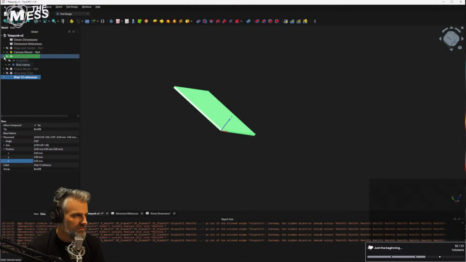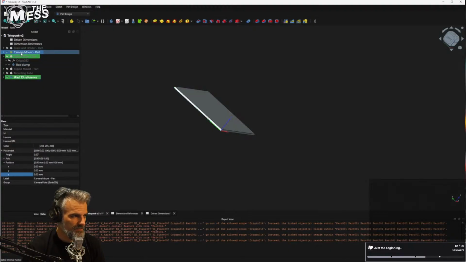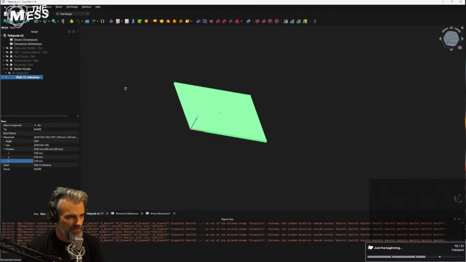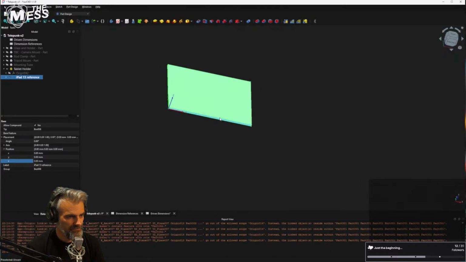Now, wait, why have I done a tablet when I'm doing the camera mount? Probably because I suddenly put the camera mount in the too-hard basket, so we'll come back to that. In fact, I'm going to label that TBC. So instead what I'm going to do is we're going to go tablet holder, and we're going to pop that in there as a reference. Cool, cool, cool. Alright.